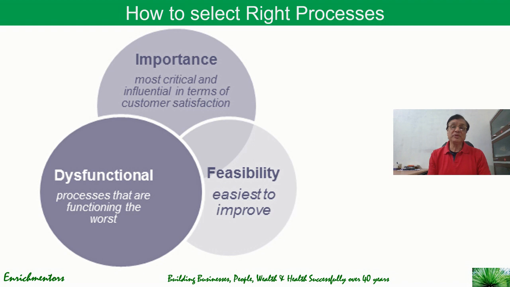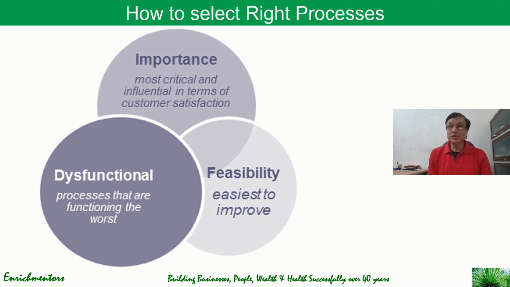Second, out of those processes, we look at which processes are most dysfunctional, which are performing at the worst, because the whole idea of this is to provide the greatest value, and the greatest value will come from those processes that are performing at the lowest level at this point of time and are relevant and most important.